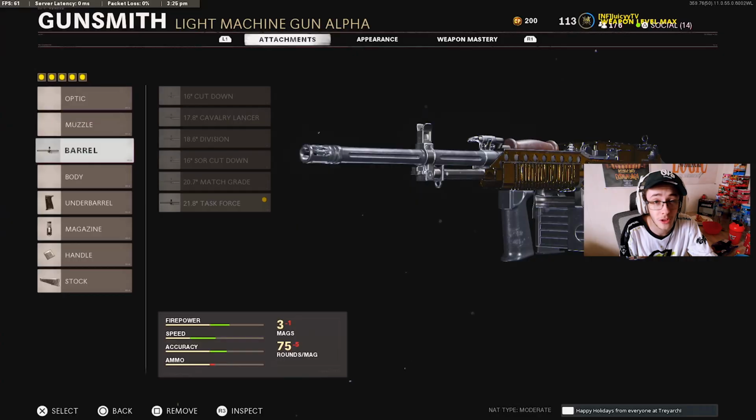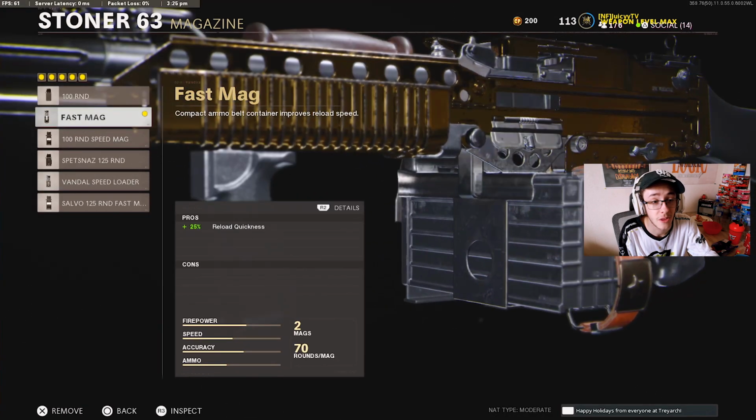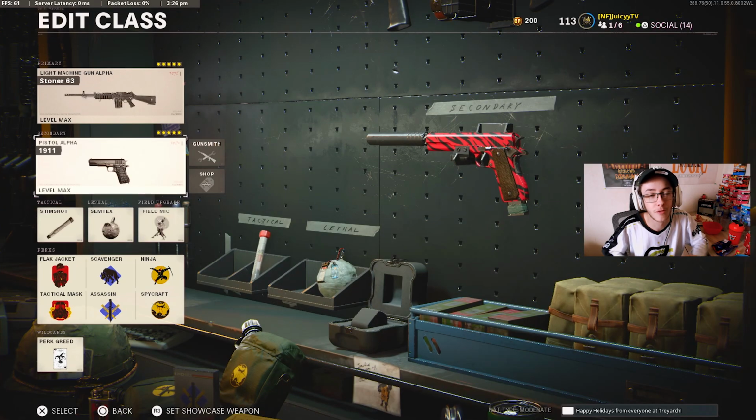Okay, so for the Stoner class setup, I'm going to be rocking the Task Force Barrel, as well as the Field Agent Grip, the Standard Fast Mag, as well as Airborne Elastic Wrap, and the Raider Pad. And for the rest of the class setup, my perks, tacticals, lethals, it all stays the same. You can see it there. I won't bother running through them in my classes anymore unless they change.